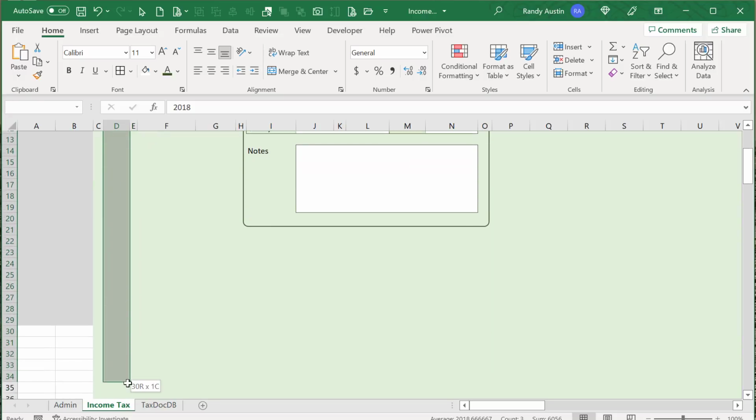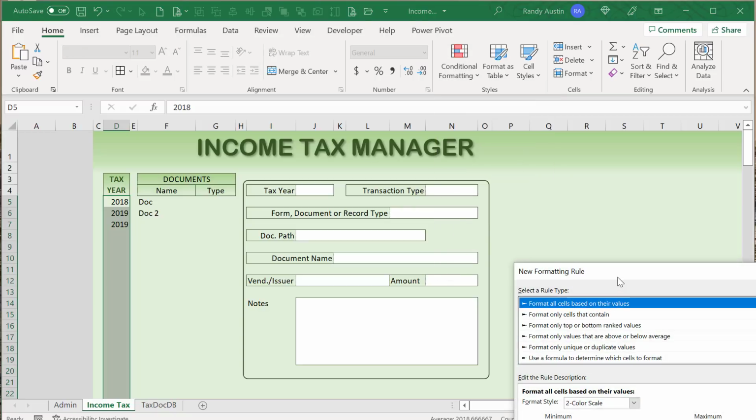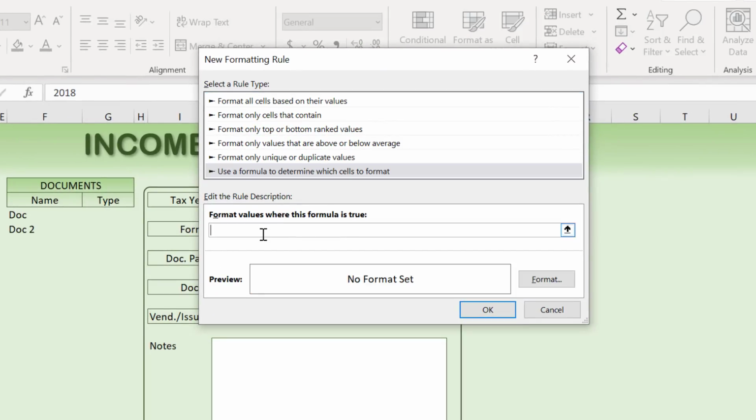So I'm going to go all the way down here, and I'm going to add some conditional formatting, okay? But I want alternate rows. So we can do that using some different conditional formatting. So I'm going to add a new one in, and then I'm going to base it on two conditions. So we're going to use a formula. It's going to be based on two different conditions.